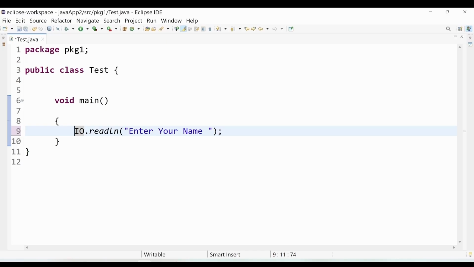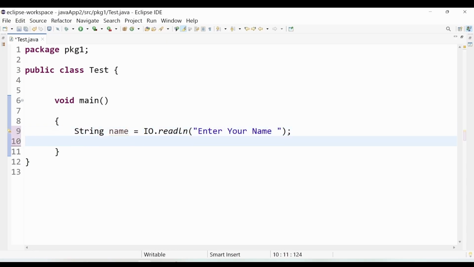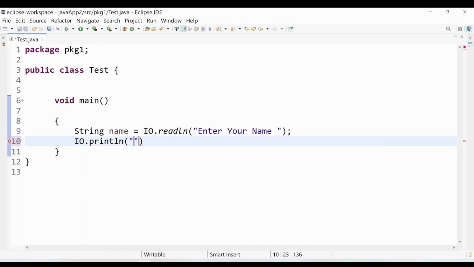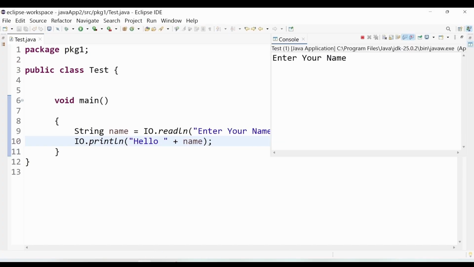And now I'm going to store this name into a string variable called name. And after that, I will just write io.println and I will call this name, hello plus name, right? Now if you save this code and if you run this code here, enter your name, I will type here Danish and hit enter. As you can see, I got my name here.